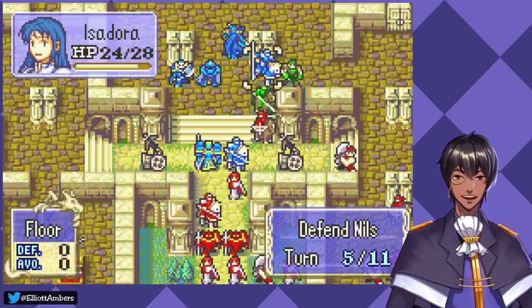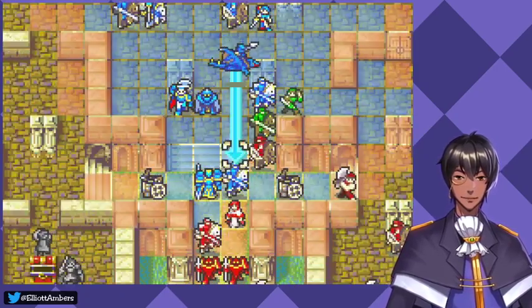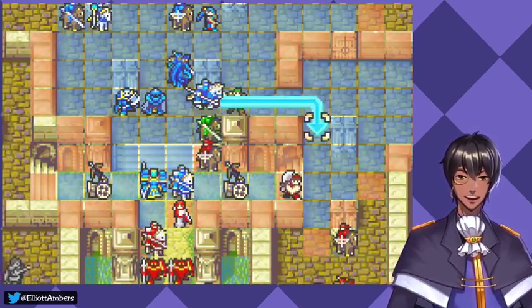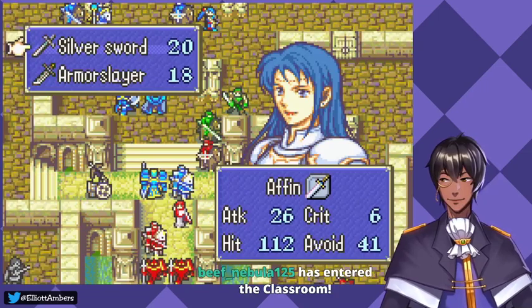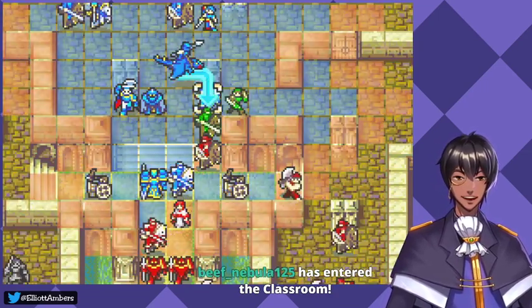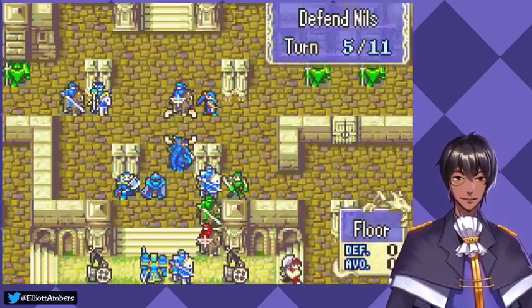12 damage. Let's actually do this. Heath can get rid of... Heath, why can you not get rid of anyone? I actually need to soften the character up. Thank you for joining the classroom, Beef Nebula. Hope you're enjoying the lesson right now on how to get through Fire Emblem without resetting.